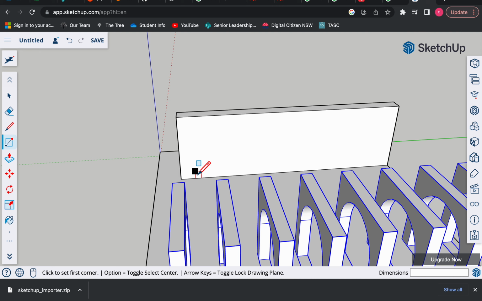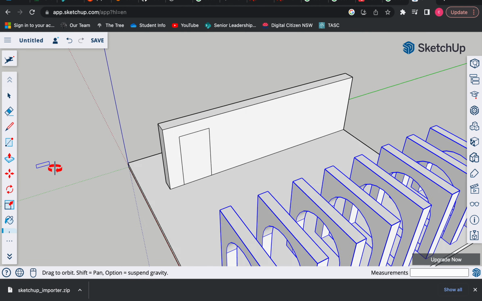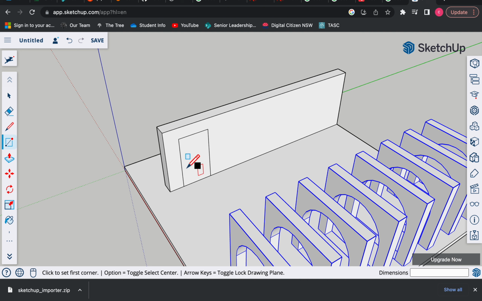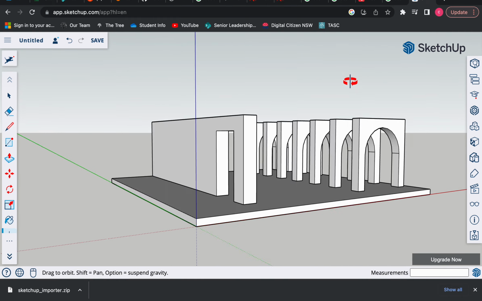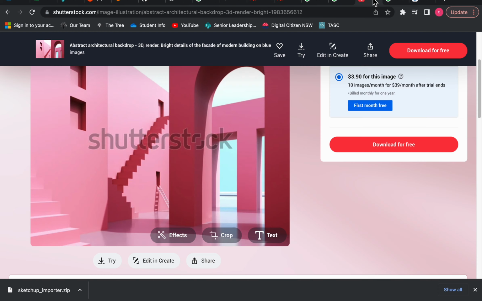If we wanted to do a square arch, we can just draw a square on the side. It can be accurate using our numbers, or we can do it freestyle. It's up to you. And then we can click on what will become a doorway, or a portal through this, and then we click in exactly the same way. So that's pretty good.